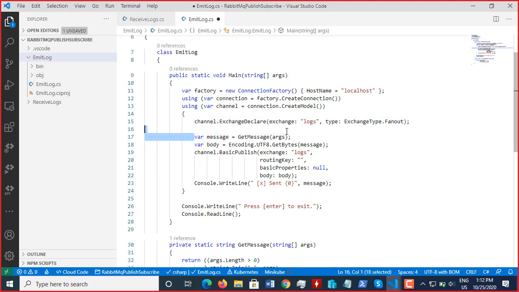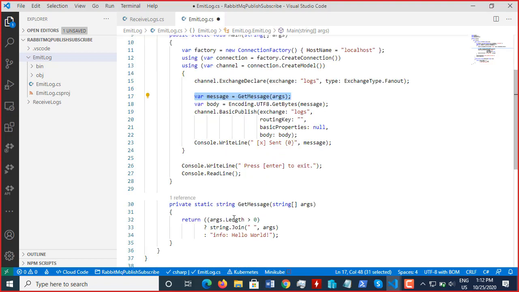Again they prepare the message, get the message from the arguments, because this is the sender. Again, the same thing. We are gonna put hello with 3 dots, with 5 dots, with whatever, but this time it's gonna be different. We don't even need the dots. Var body, encode, and here we go. Channel basic publish, exchange lock. Routing key, because we are not gonna use any particular queue.